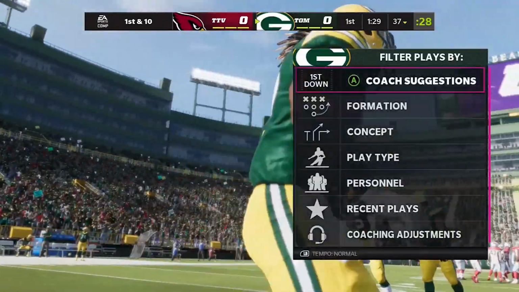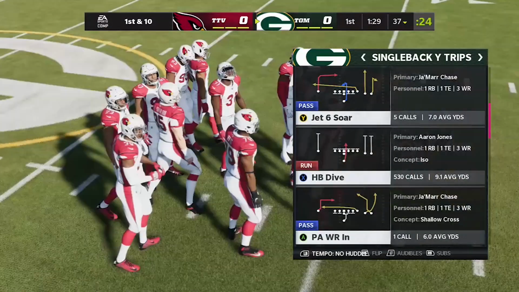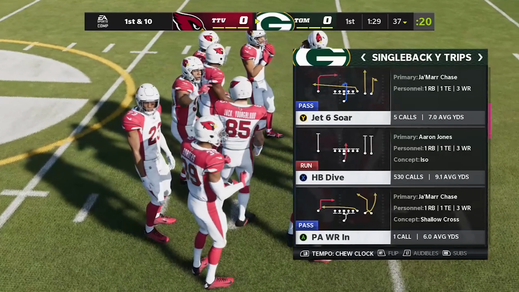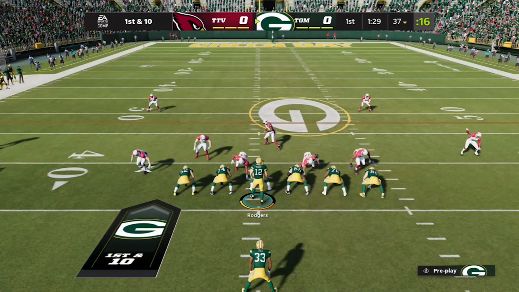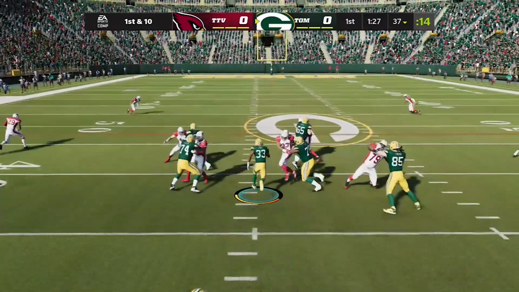All right, so you see there. I mean, I think they were 3 and out, maybe 4 and out, and I didn't even play defense. On offense, I'm changing the tempo at the bottom there to chew clock. That's critical to make these go as fast as possible. And then all I play is halfback dive.